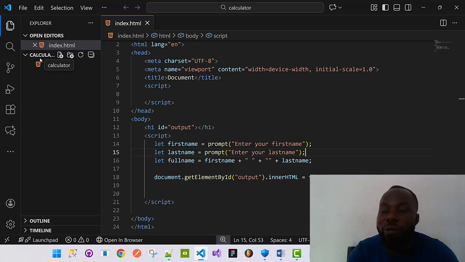Then we move to variables. Variables are memory locations that are used to store data temporarily. They are storage locations, or containers, that are used to hold data temporarily in the system memory. We talked about the scope of variables: we have global and we have local. Then we talked about the three ways that we can declare a variable: the var, the let, and the const, and the differences between them.